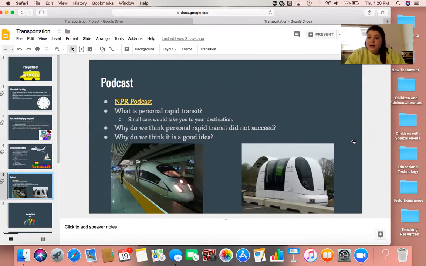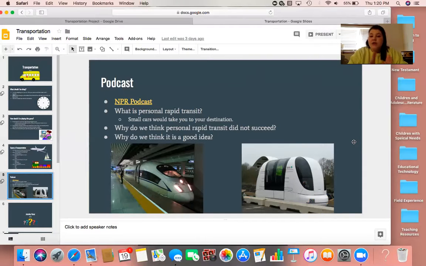They thought it was a good idea because you don't have to make stops in between, so you aren't sitting on something for 25, 30 minutes or even longer than you need to be. They thought it was more efficient than everybody driving their cars around, which makes sense. It saves money if you're a college student, like parking costs money. Cowley is one of the only ones I know of that's free. I know Newman will charge me to park. A lot of universities aren't free to park, so this would make more sense because you don't have to pay for parking. You just get on your personal rapid transportation and you go to class.